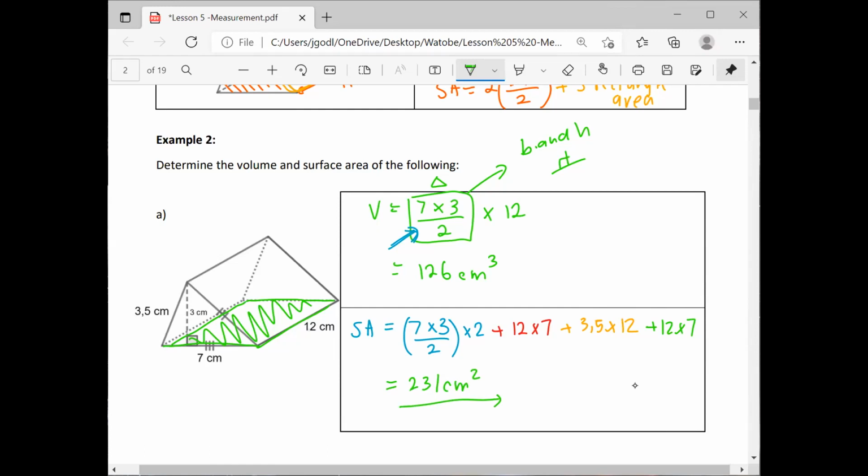Did anyone get anywhere close to that number? Tell me which parts of that you got. So try and look at your work and see, did you get the blues? Did you get the reds? Did you get the yellows? Did you get the greens? See what you got that I didn't get, or what I got that you didn't get. Try and have a look at your work. Let's see if we can break it down. Not even close. Okay, that's okay. Can you see where you went wrong?